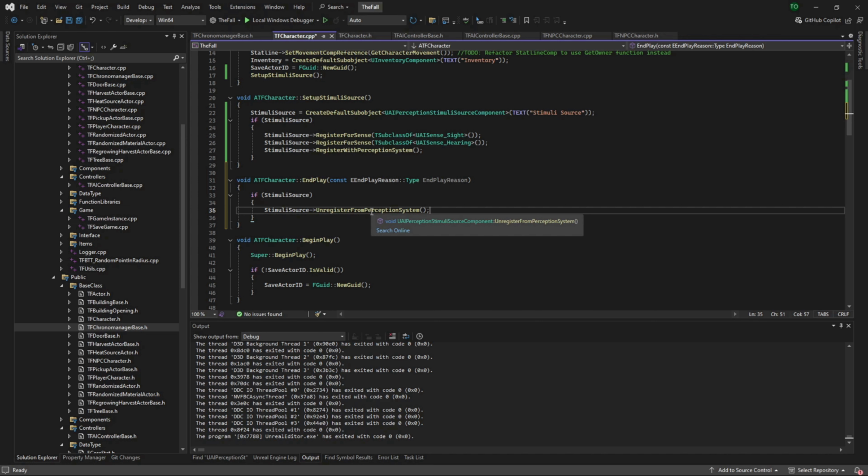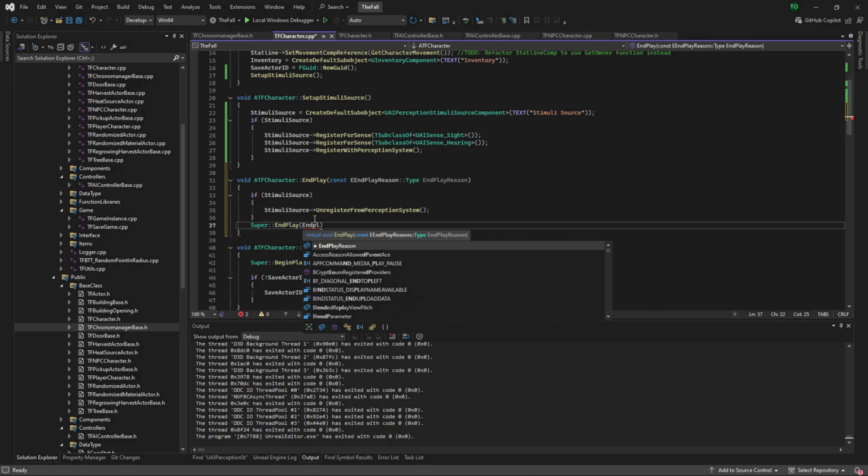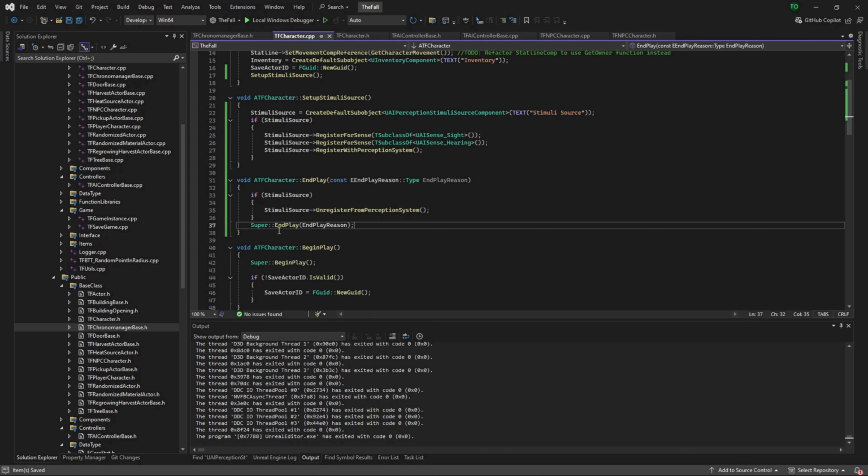I'm done generating sight events, I'm done generating sound events, things like that. And then, just because we've run into this before, we want to make sure we call our super end play and pass in the end play reason. This is just so you can make sure things like garbage collection and everything like that is done correctly.